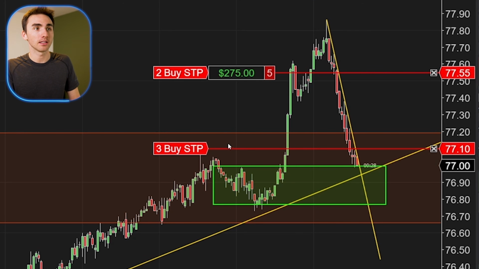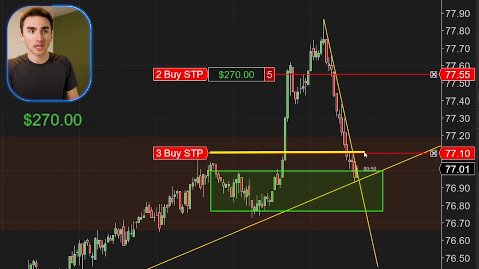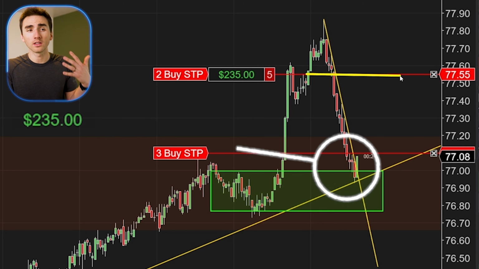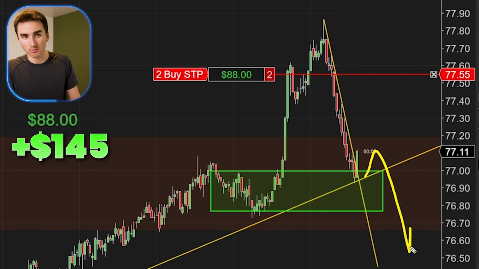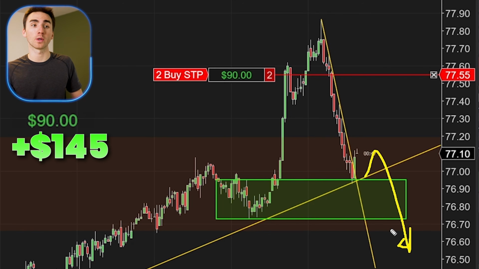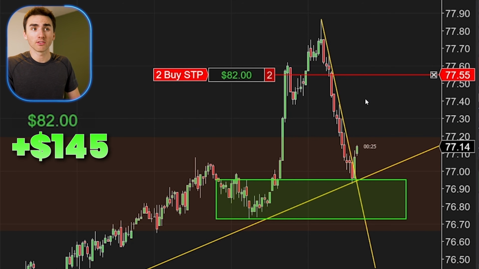And so for me, I liked the idea of scaling out of my trade. This is a little more advanced, but I broke up my stop losses, saying, okay, I want to get out of 3 out of 5 of my contracts right here if it decides to snap back quickly. And then I also want to just kind of give this other one a little more wiggle room if it's going to bounce here and then keep going lower. This can be a big switch in the overall trend. And so I want to give it a little room. As you can see, I moved it down there. I do have a kind of mental stop in my head.